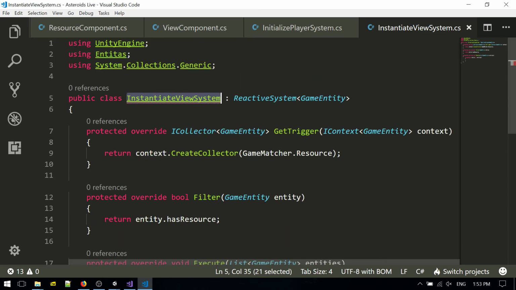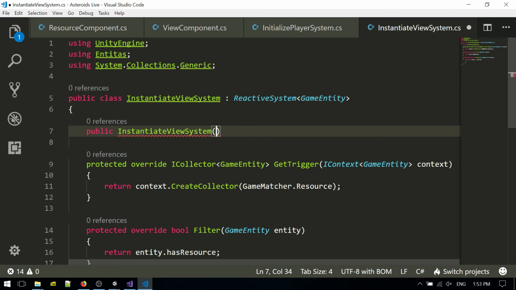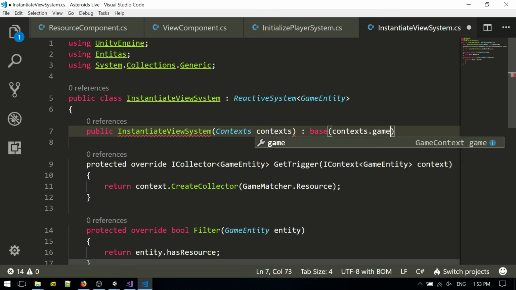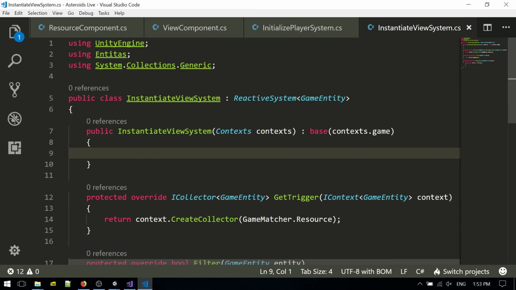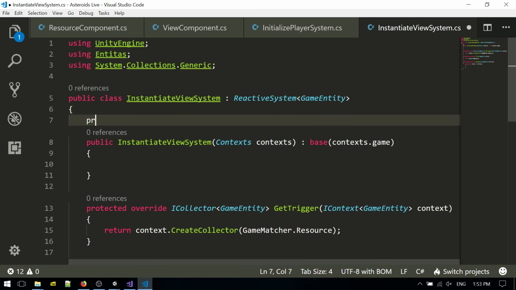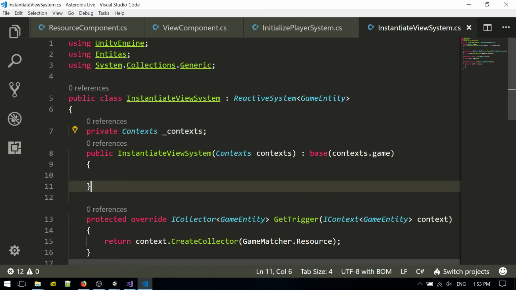It tells us that we need to implement something more, and it's a base constructor. So let's make it happy. It needs us to pass a game context reference. So this is what we did here, and we also need this contexts reference for ourselves in order to create new entities there.